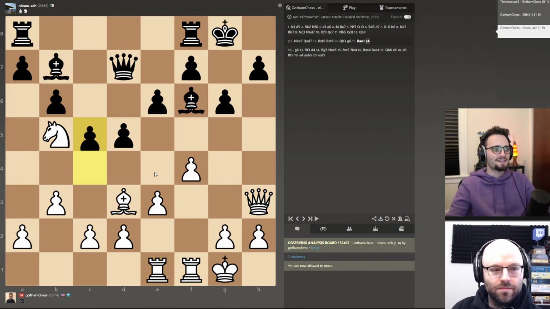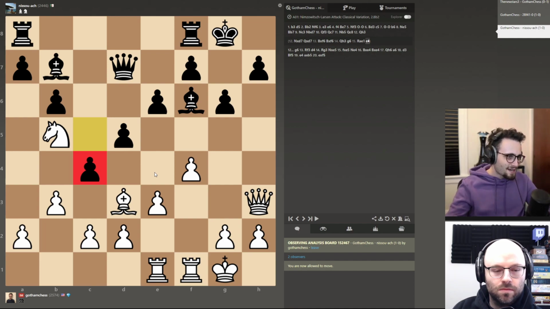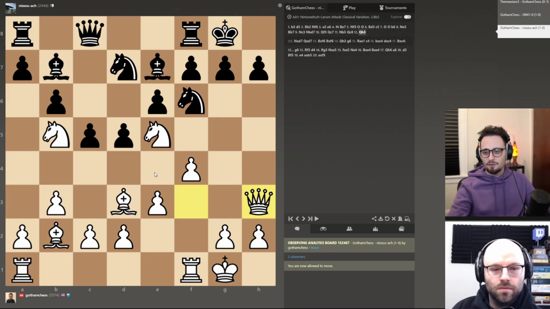Computer is apparently saying that c4 wins for black and is minus 2.5. So, why is that? It's because your pawns fall apart. Oh, yeah. But, okay, I mean, you're right, though. Queen h3. Great move. Okay.